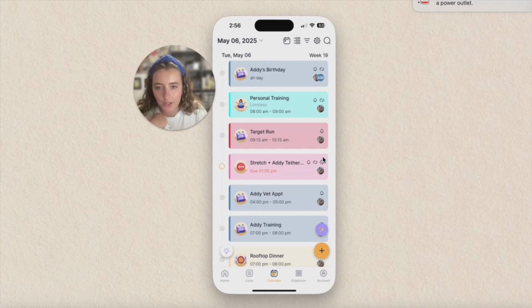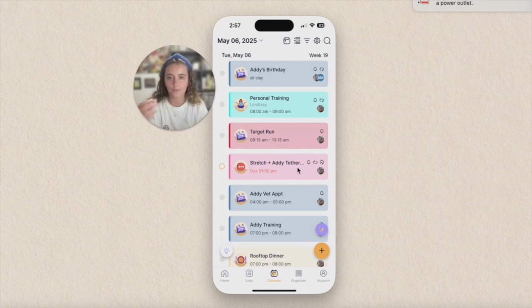Lastly, this icon right here, the circle arrows with a check on the inside, that is just a marker that it is a habit tracked task. So a habit tracked task is something I've made in my other category, and it's a list of tasks that currently I'm trying to build as habits. So I have tied this into my calendar because I've selected a time of day and daily to do this specific task. And so again, it shows up on my calendar because it's tied in to a time of day and a date, which is a really cool way that your tasks and your list can tie in directly to your calendar.